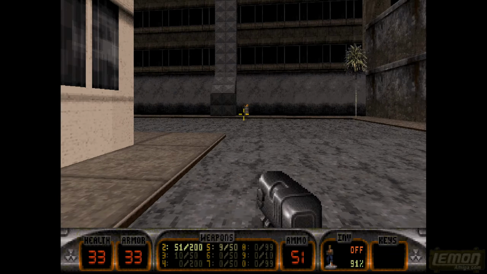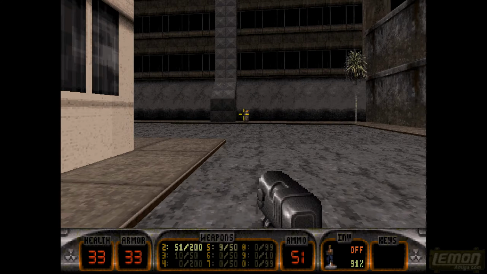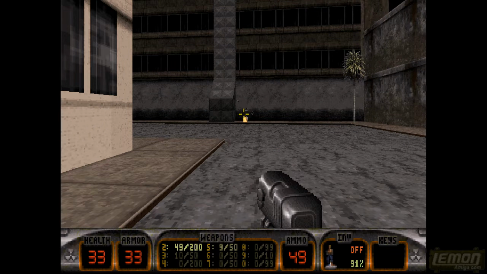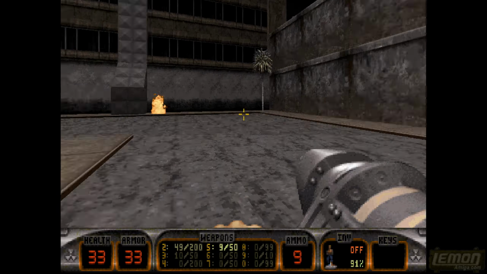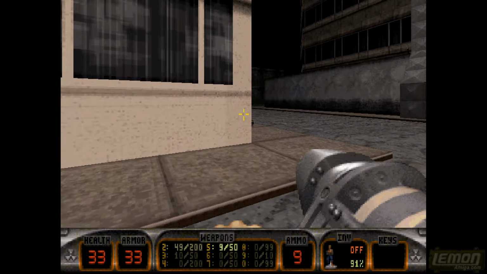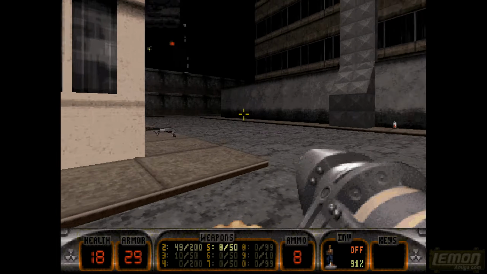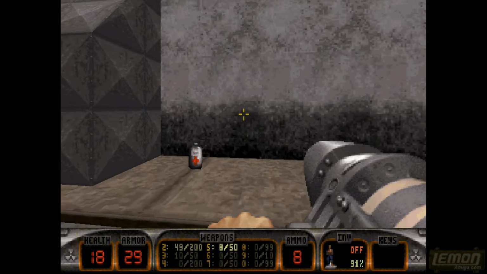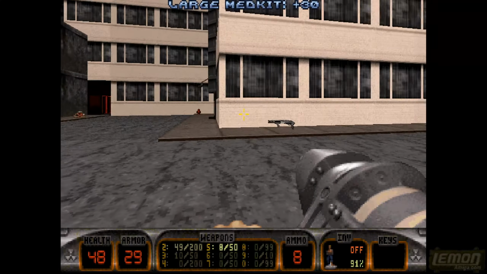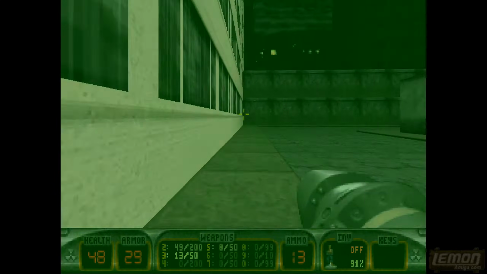So I'm going to anticipate those enemies and get rid of that RPG, and then I can blast those out of the sky. Ooh, I needed that. Groovy.